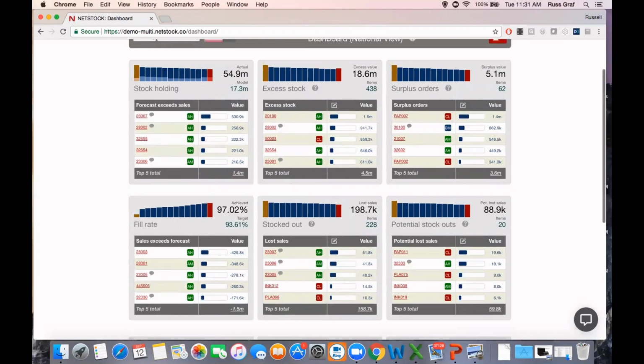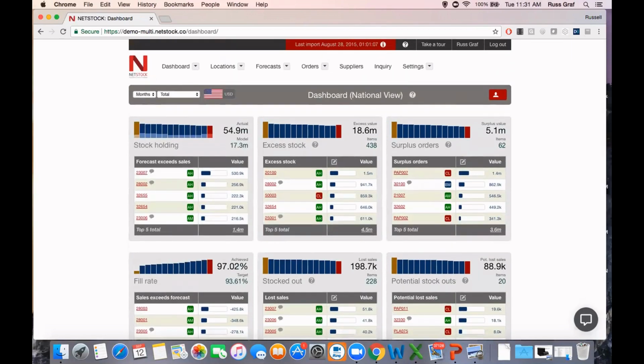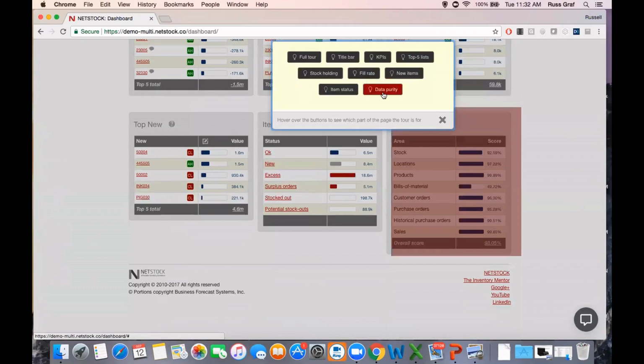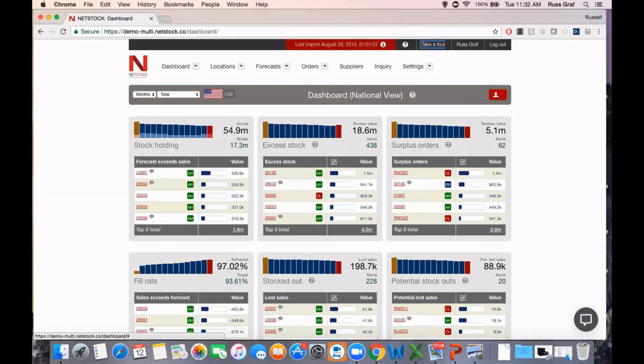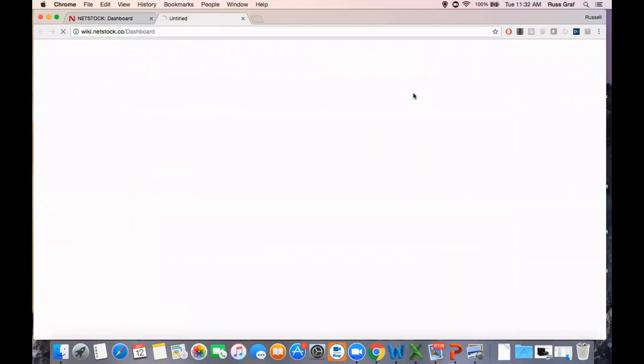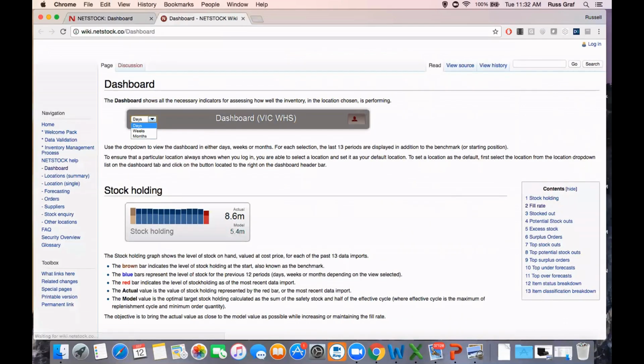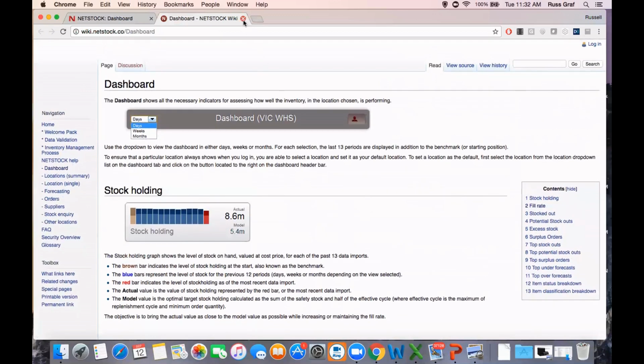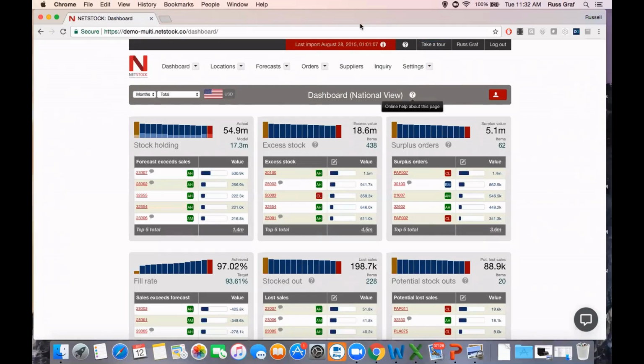Before I spend too much time on them, just a quick overview of the usability. Again, knowing our target market and that we want to keep the price point down, we can't be on site and doing a lot of consulting and hand-holding. So what we've done is tried to provide as much self-service as possible in the application. You can take product tours that walk you through different screens and really explain the purpose of each one of those. We have help screens built in that are wiki-based, so they're hyperlinked, and I can quickly jump and dig into various topics and spend time, if I want to, understanding at a deeper level what's going on in terms of calculations, et cetera.